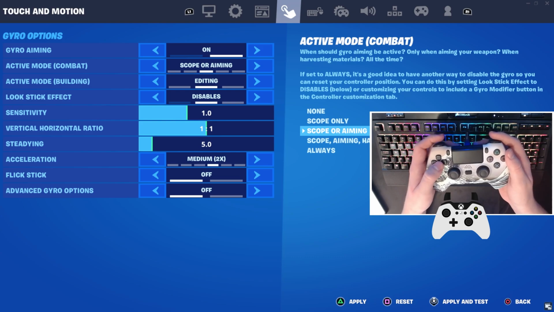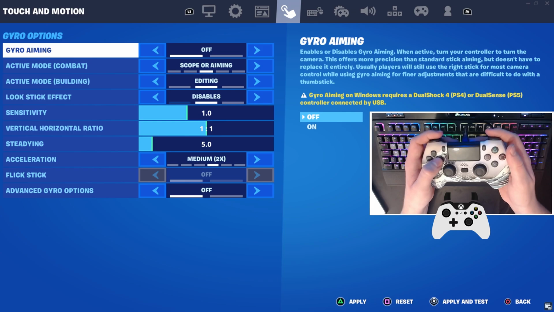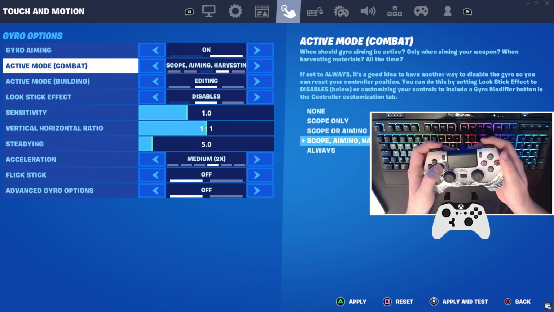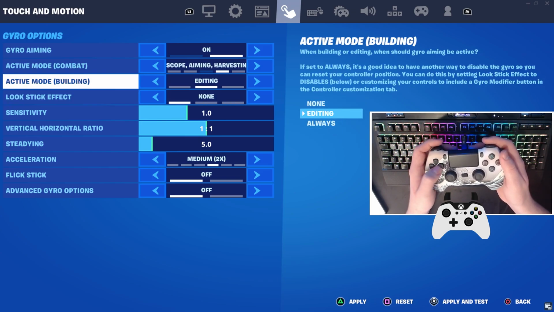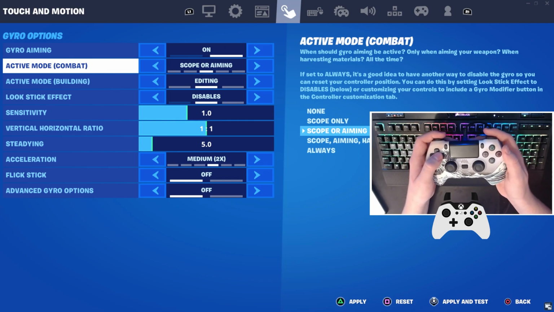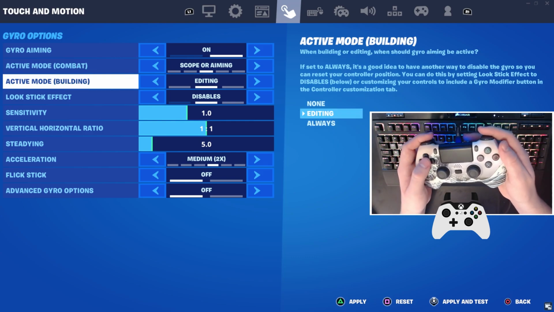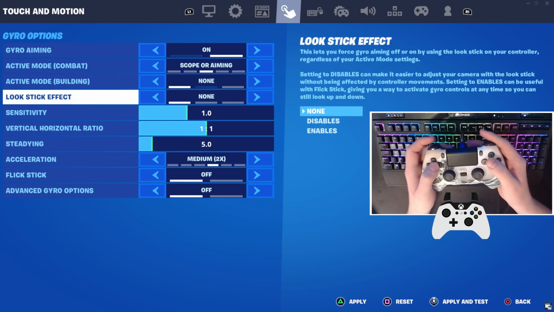Now, what you are going to need to do basically is switch on the gyro aiming sensitivity. You need to turn this on. Now, for the active mode and the active building, these settings you're going to need to put in place. So what you need to do for the active mode combat is change this to scope or aiming, okay guys? And then once you have done that, go down to the active mode and change this to none. Then you're going to go ahead and change the look sick effect to none as well.